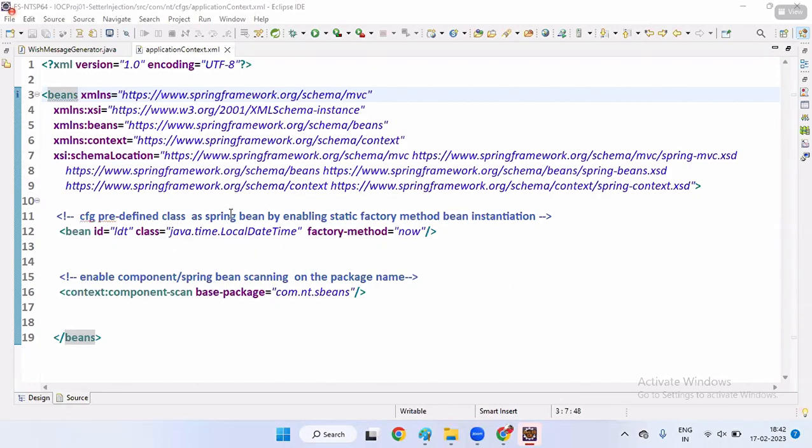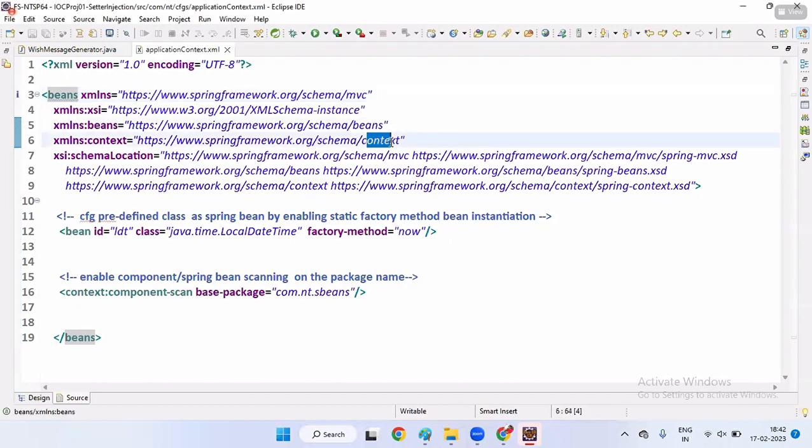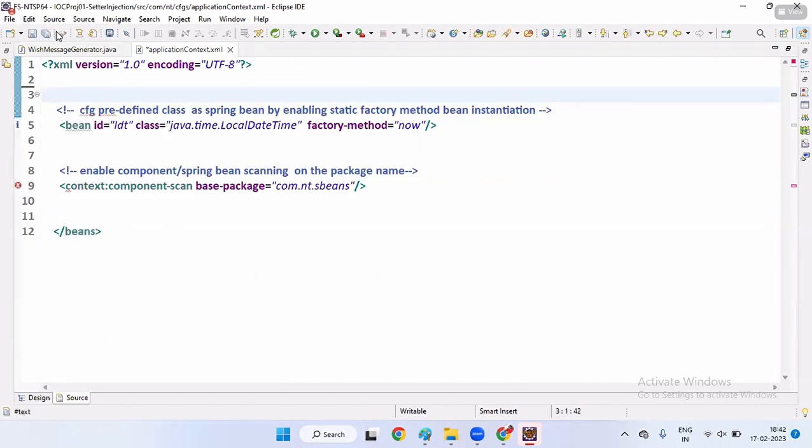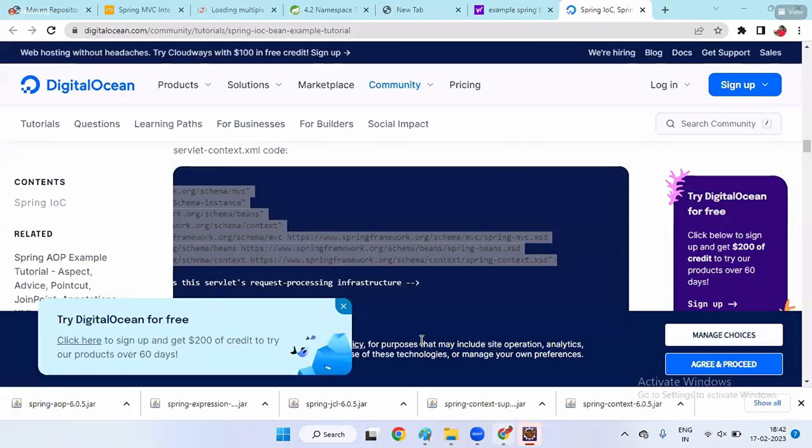But make sure that beans and context are there. This time MVC is extra, no problem, but beans and context are required in the first applications. Got it? To give you confidence from different websites, I am copying them. Only to build confidence.